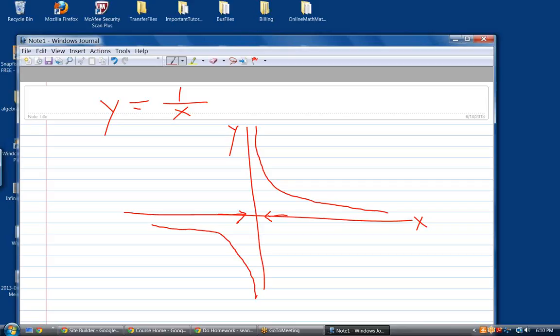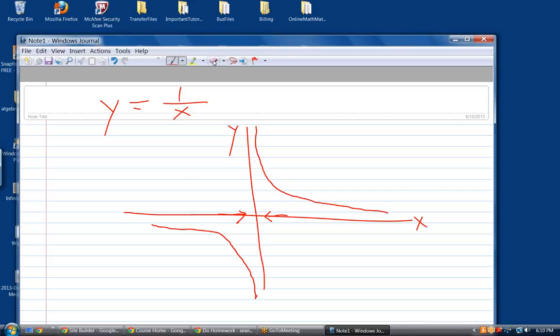Well, in order for a limit to exist at a number, it has to have the same limit approaching from the left as it has approaching from the right. And in this case, it's not. One is positive infinity, one is negative infinity. So if I said, what is the limit at 0, it would be, it does not exist. Because the very first rule is the limit from the left has to be equal to the limit from the right for a limit to exist at that number.